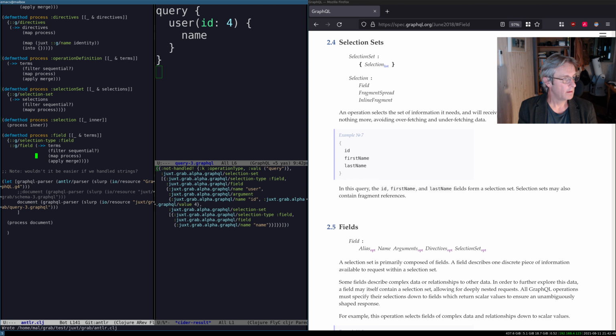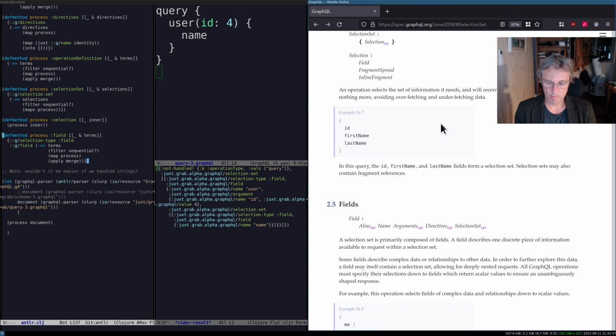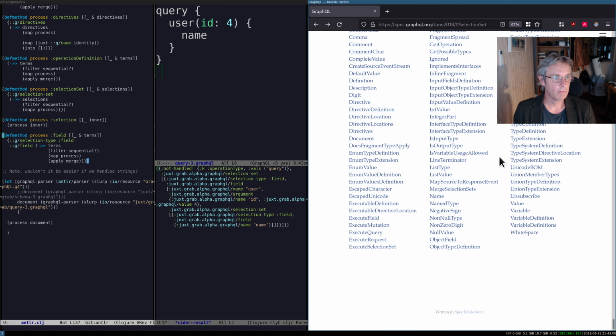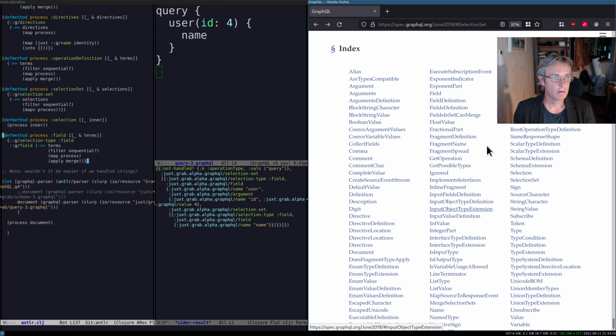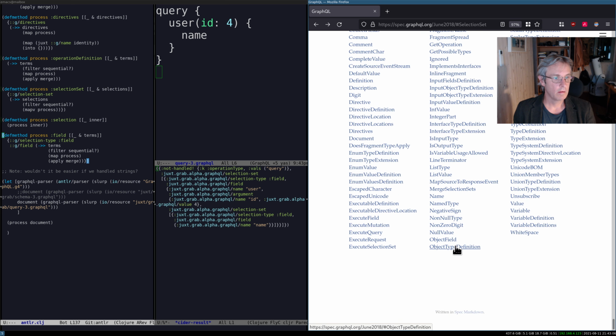and we've got to handle the operation type. Let's go and find operation type.